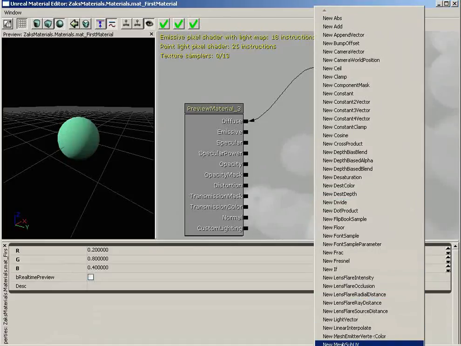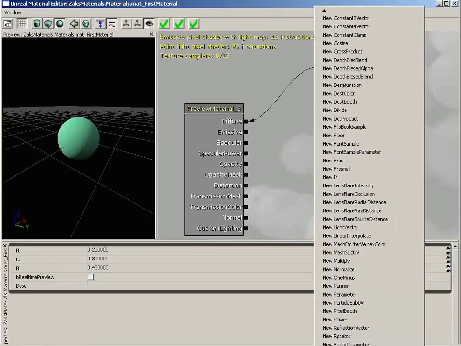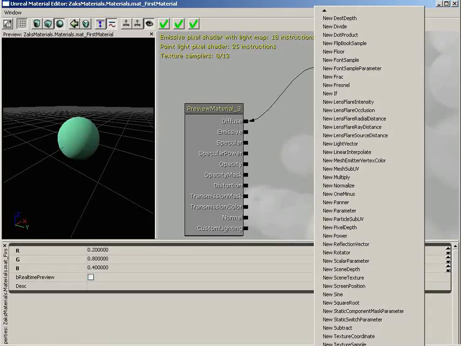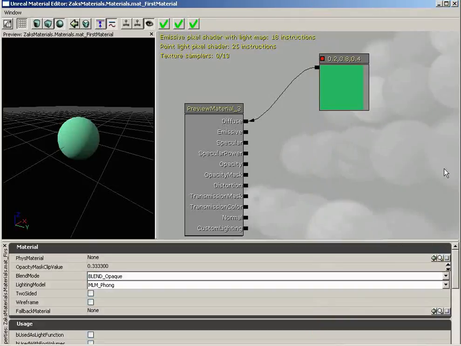Now, granted, this is probably going outside the capture area, but there's a little tiny black arrow at the bottom of this list you're going to see if you actually do this on your end. You'll see it at the top as well. Yeah, and I can use this to just scroll down the list. And there's all sorts of various things I can add. And there's a couple of other things, too. I have the ability to add in comments, which we will discuss later, and the ability to paste. And I'll talk about that later as well once we actually get into creating a material.